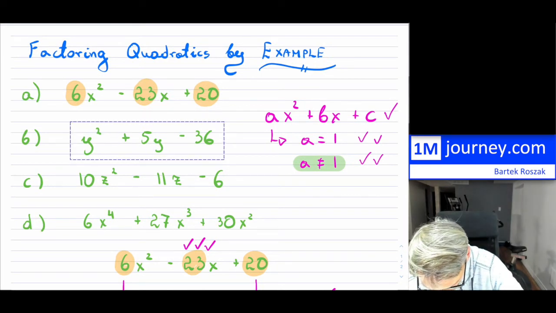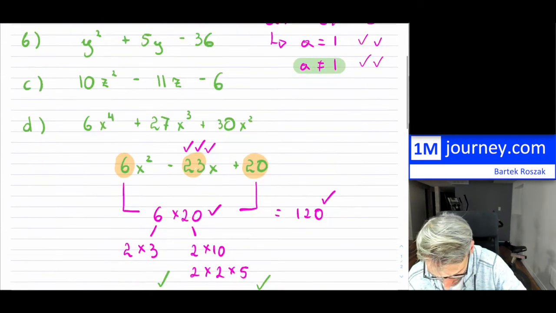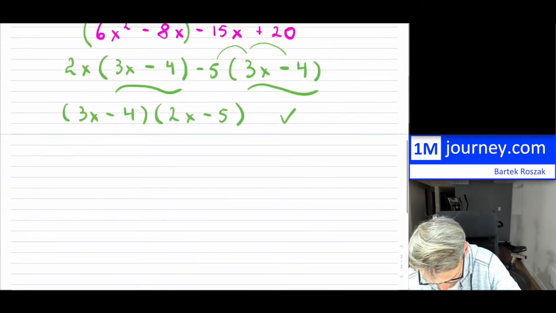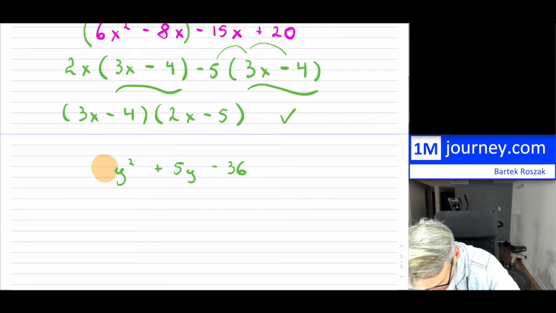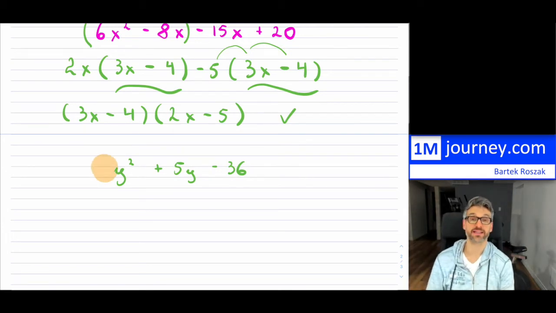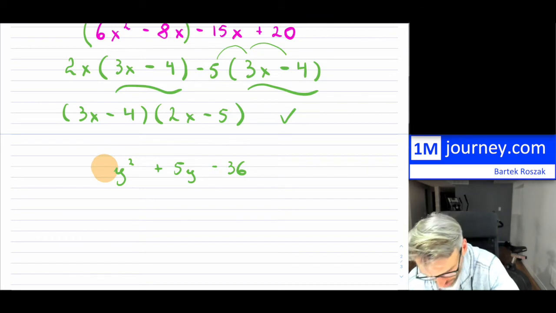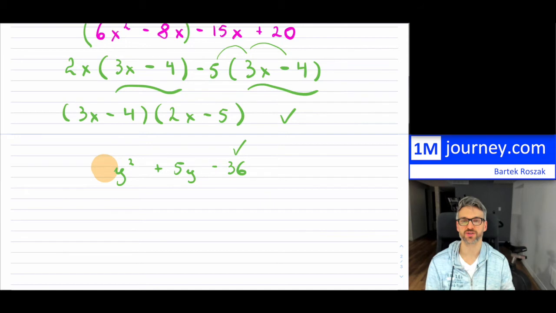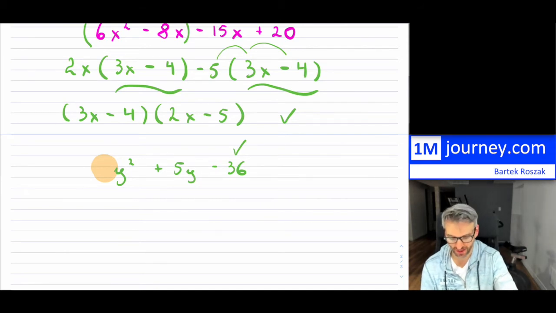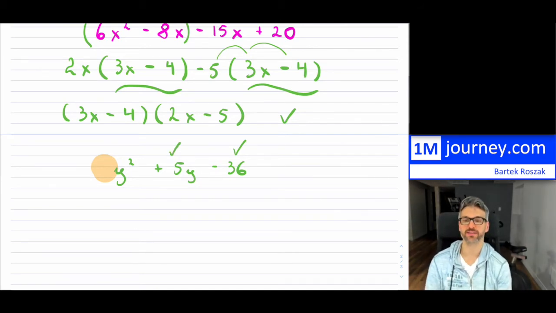So you're going to find two numbers. When multiplied, give you 120. And that was negative 8, negative 15. So the negatives cancel. And then when you add them together, well, the two negatives added gave me negative 23. And then I could factor this out. Now, let's see, next example. This example right here, I'm going to copy this. Now it has a Y, it doesn't really matter, it doesn't have to always be X. Now, this does not have a leading number, so it doesn't have an A, or at least A is equal to 1.